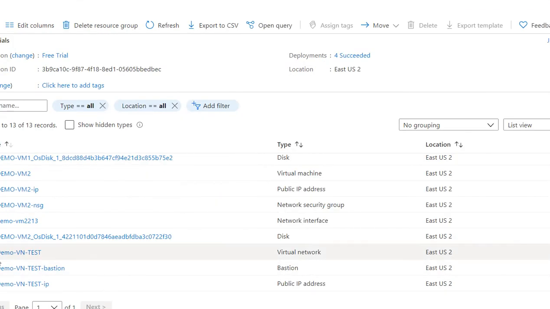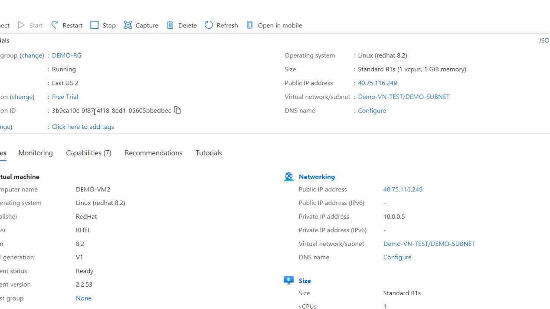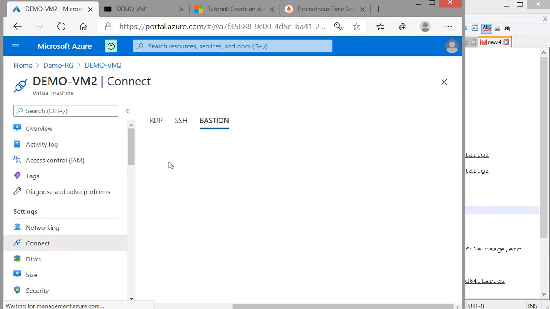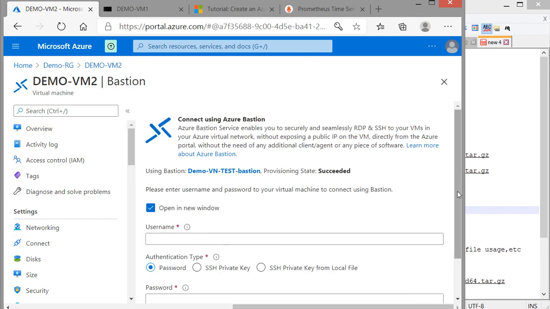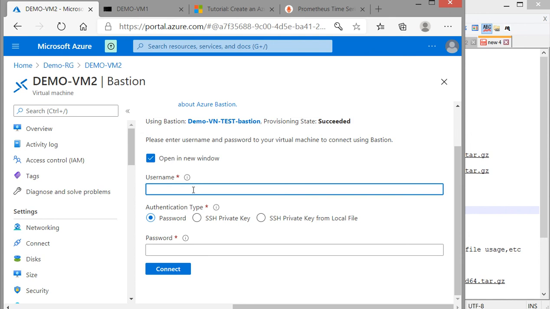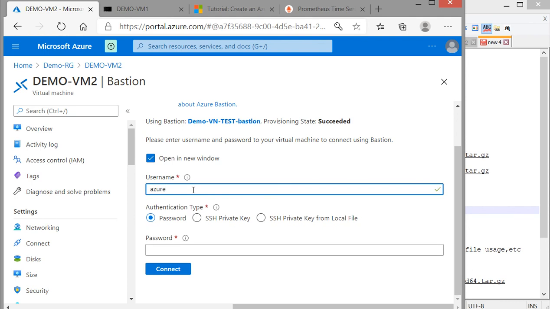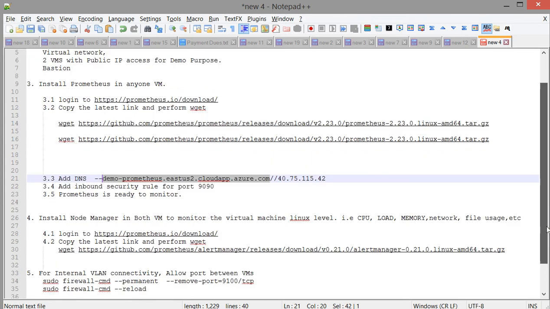So I just select VM2. Now let's connect to VM2. Azure user. I think Azure user only.